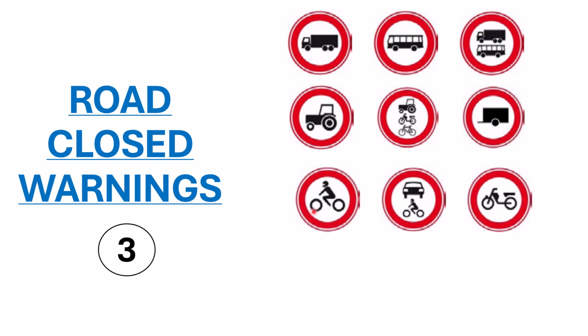And if you see this signboard, this is a signboard with a motorcycle. So motorcyclists are not allowed to enter that road. This signboard prohibits motorcyclists as well as cars. So it means all the motorized vehicles are not allowed to enter that road. This is a moped, so this road is closed for mopeds. So no access to these vehicles.